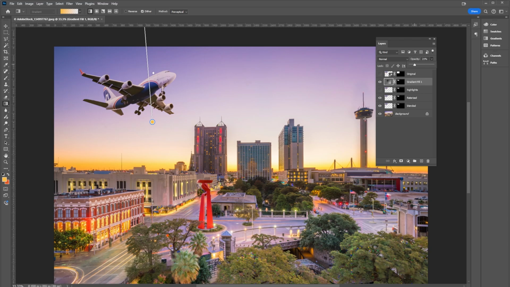Now we can see that our piece is blending together. It looks like it all goes together. And just to see the difference, that's why I kept that original. I'm going to click on that original now and look at how much different this looks. We can see that it doesn't look like it's really there, and here we're starting to get there. Now, if I were doing this for real, I'd probably tweak it a little bit more than this, but you can see the difference that blend modes with AI makes.